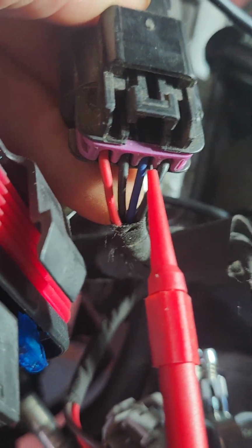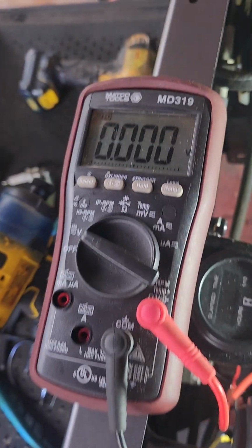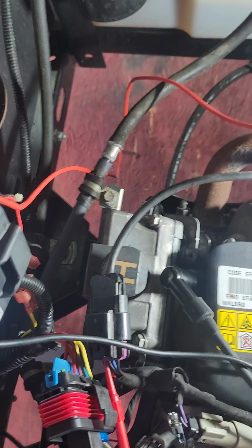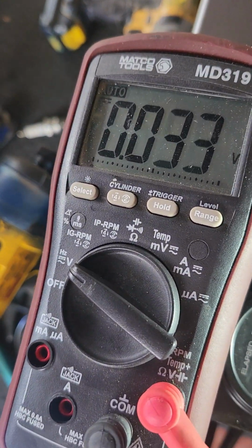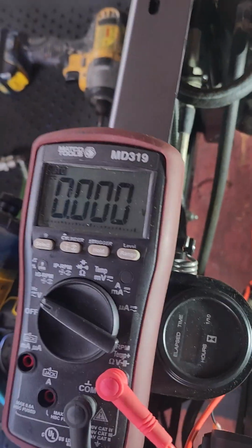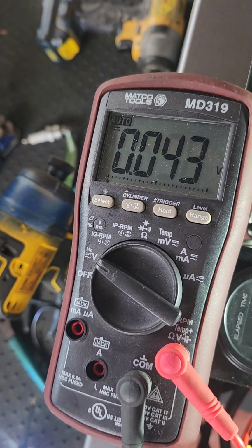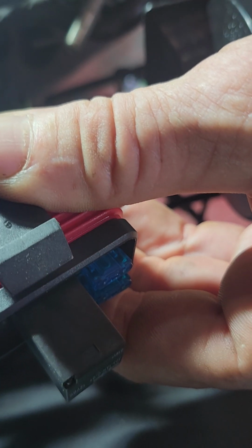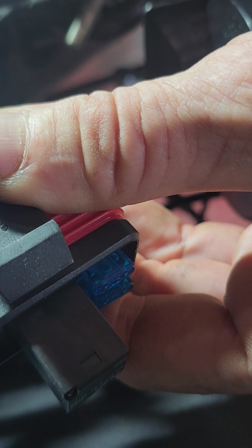Blue wire. Black wire. Other black wire. Red wire. Back side of the relay. This is interesting.